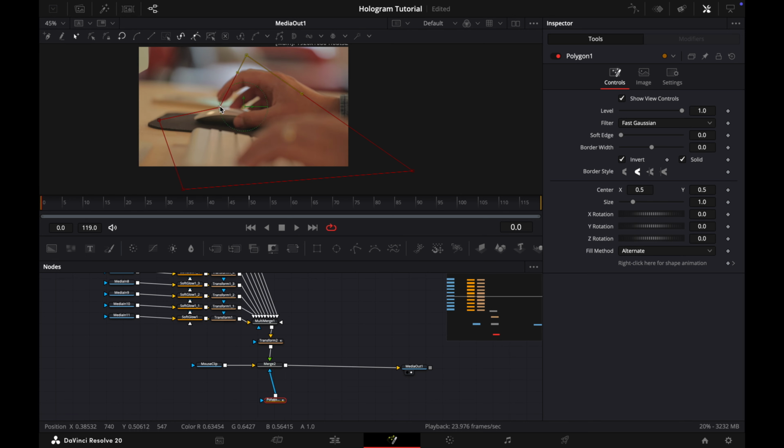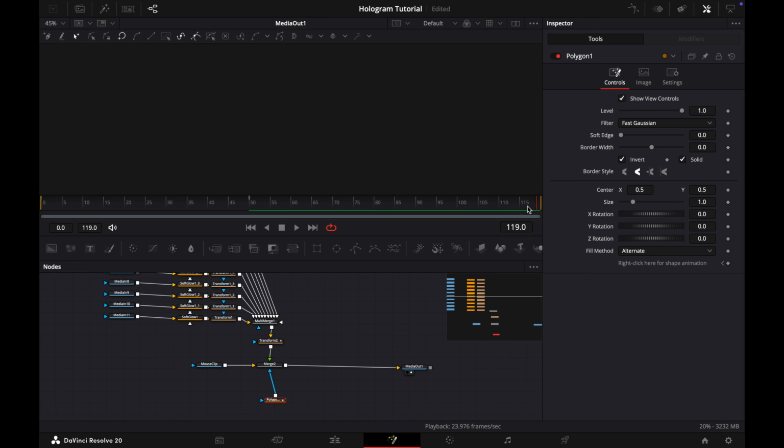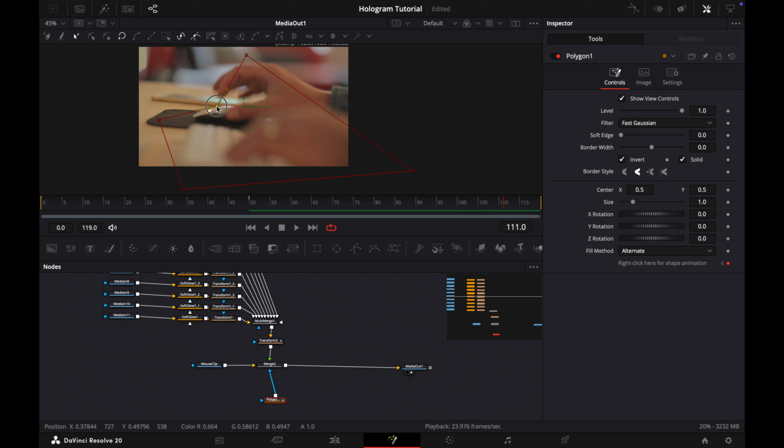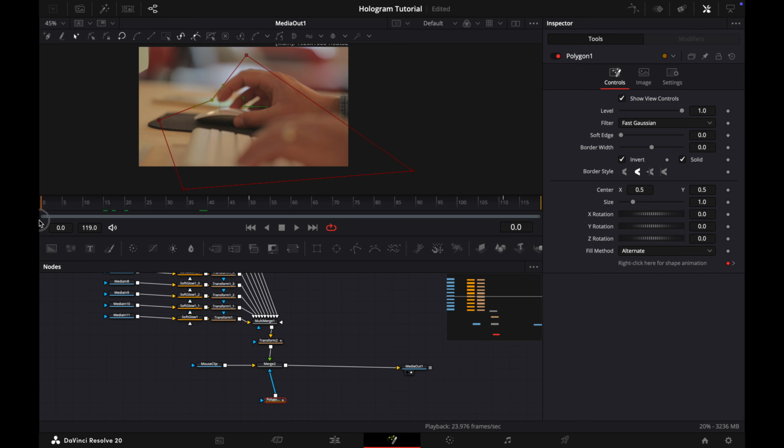Okay, now I am slightly adjusting its position around the finger also. Okay, now here is a minimalistic and better animation, and also increase the soft edge a little bit.